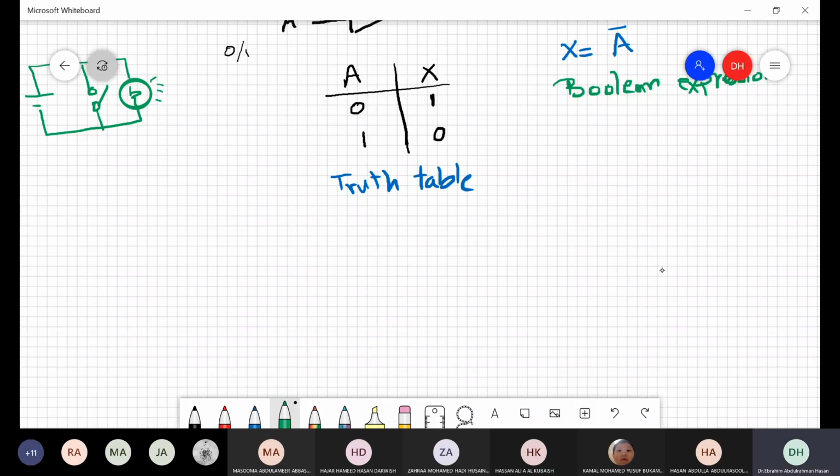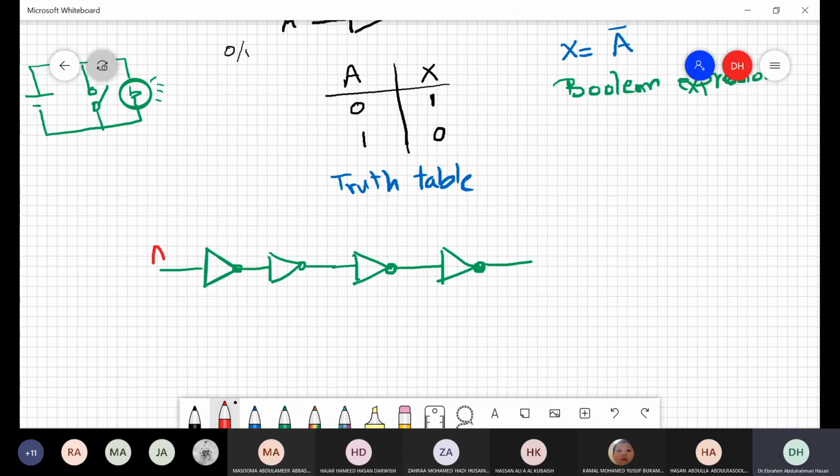If we cascade many NOT gates, and the input here is A, then the output from this one will be A complement.